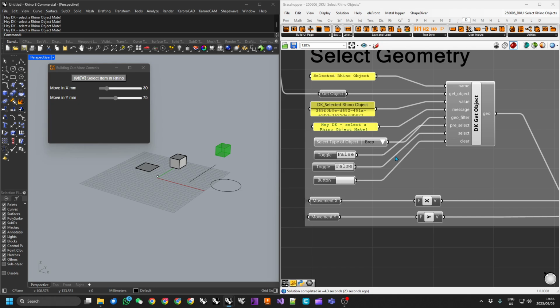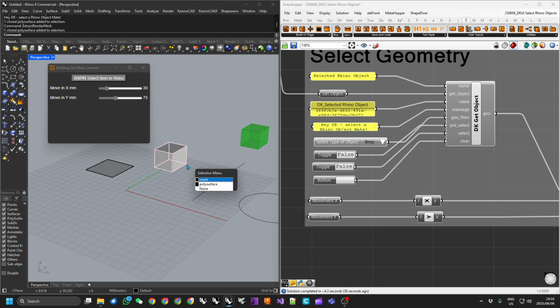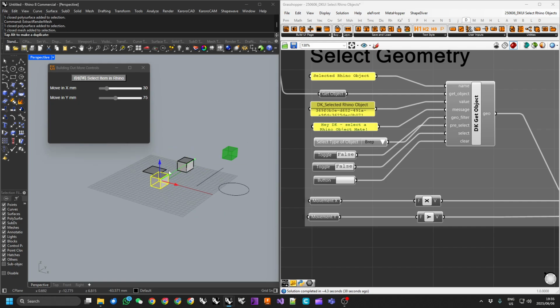And just to prove that it works on meshes, I'm going to extract a render mesh and pull that over to here.